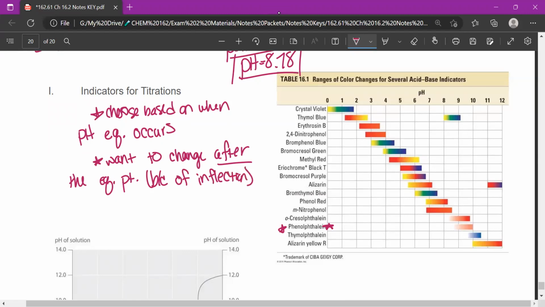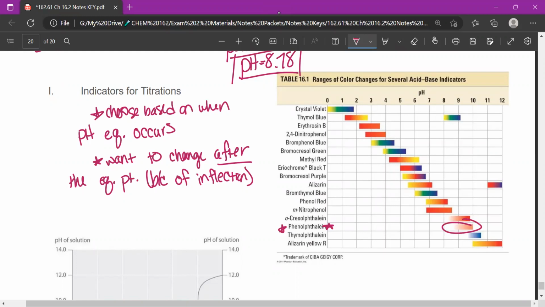All right, so if we think about it, we want it to change after the point because there's such an inflection there. If you go a little bit past, that's totally fine. Though if you go a little bit before and we're doing a weak acid and a strong base titration, which is what we're usually doing, that's actually going to throw off where your equivalence point is. So phenolphthalein, you'll notice, doesn't change until over here, okay? Pretty high pH, but essentially we want something after 7 to change. Also, phenolphthalein goes from clear to pink, which is a very easy to notice change, okay?